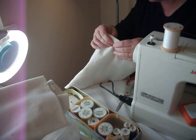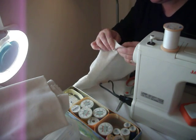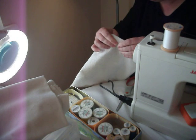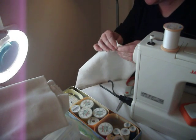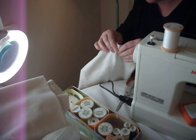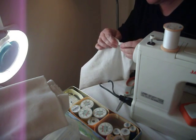And what it meant was, he was in a wheelchair. The flip top meant that he didn't have to fuss about with lifting lids on and off when he was trying to put clothes into it. The bag meant that when I was doing his laundry, I could simply lift all of his clothes out together in the bag, and because the bag was made of cotton, it made that very easy to wash.